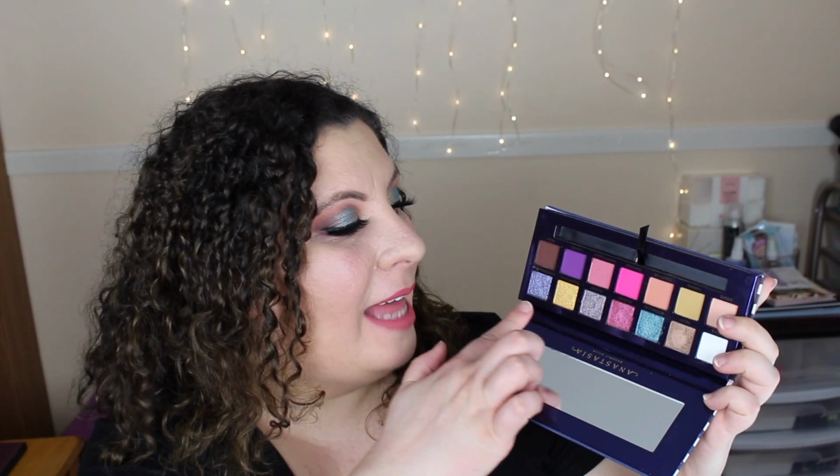I do really like the shimmer colors. I think they are best applied either with your finger or with a wet brush. I think dry they look a little bit blah, although they can still go on nicely. I just think if you want more of a pow behind your color, you're gonna wanna wet your brush or apply with your finger.